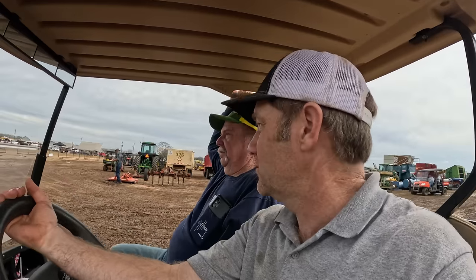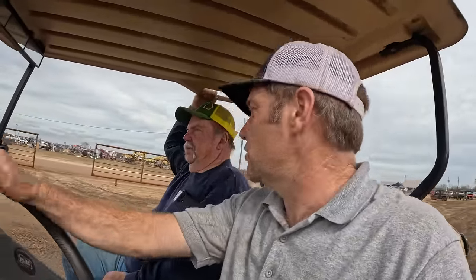Those dirt pan tractors come off construction sites. The inside of them is always in really good shape. Usually the operator's been smoking, so it smells like cigarettes in dirt pan tractors for some reason. But they haven't been around farm labor, and so the insides are usually in very nice shape other than the smell of cigarettes. A lot better upkeep on the inside of them than on the inside of a farm tractor. The flip side is they've been pulling heavy dirt pans, so all those hours were spent loading that motor up. So a little trade-off there.